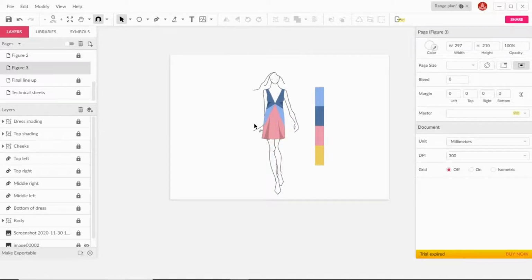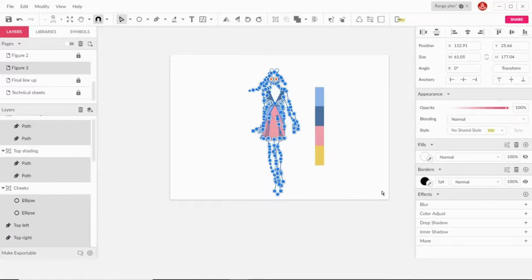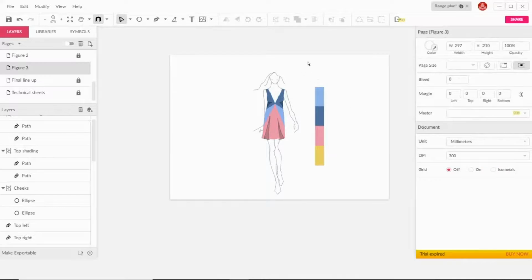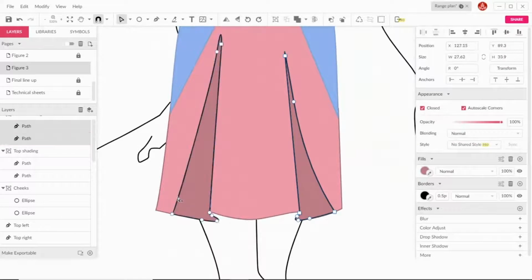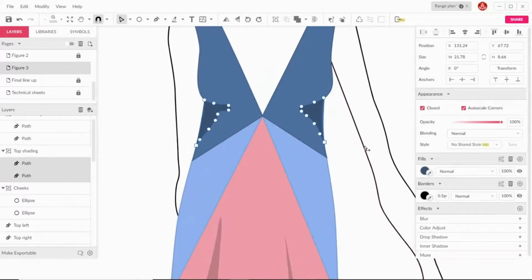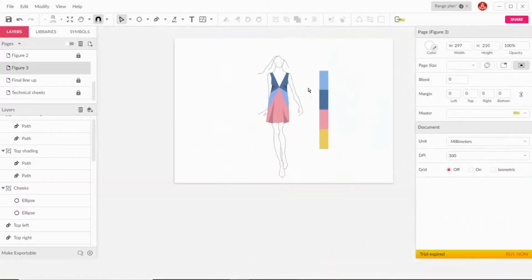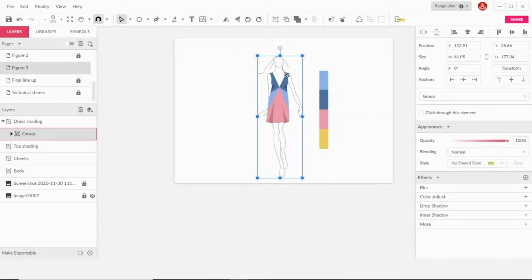Now I want to create my final lineup, right? First, unlock all of my layers. Unlock them all. Then I'm going to use my sub-select and select all of them. I'm going to change the border of all of my lines just so that they're a bit nicer. But now I have to go back and hide all of these again. But that's okay. That does not take too long. Perfect. And now I'm going to select all of it again. I'm going to group it and I'm going to copy it.